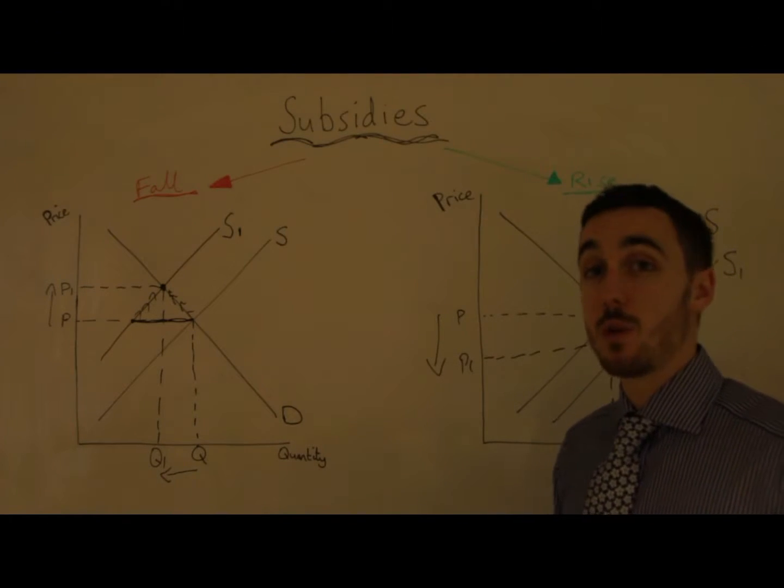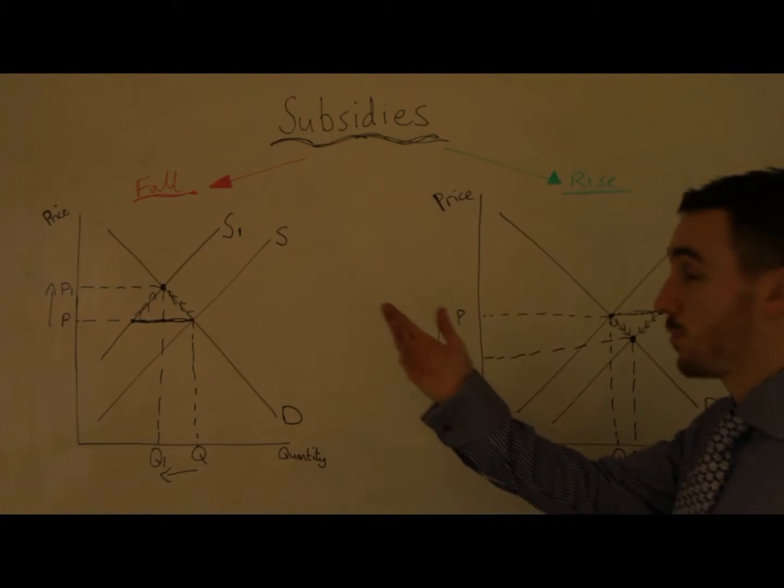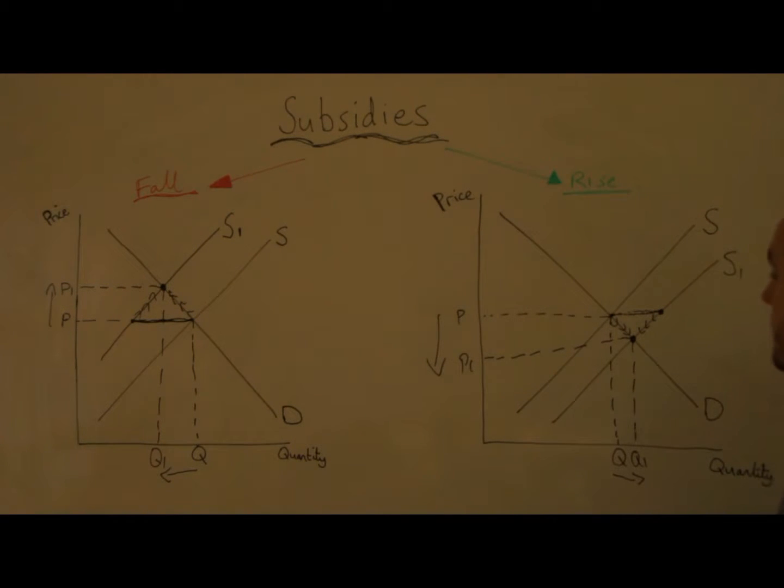So the first thing we would have a look at is subsidies rising in an industry. Let's take the example from before. Let's say that the government decides to give subsidies to the electric car industry, and this is going to reduce their costs, because all they do is they take that money from the government and they put that into their costs. They say, well, great, you're literally giving us money and this is reducing our costs.